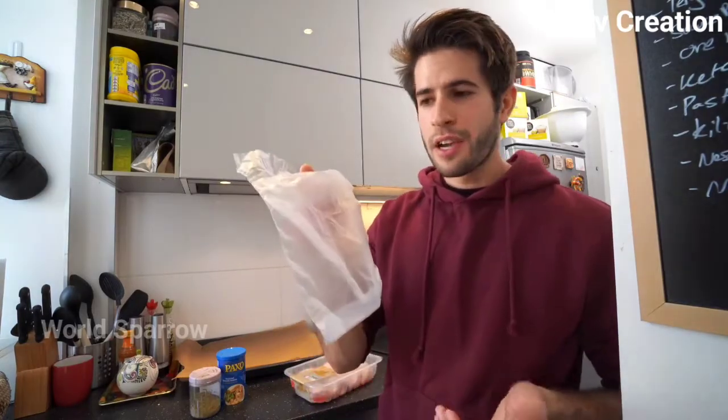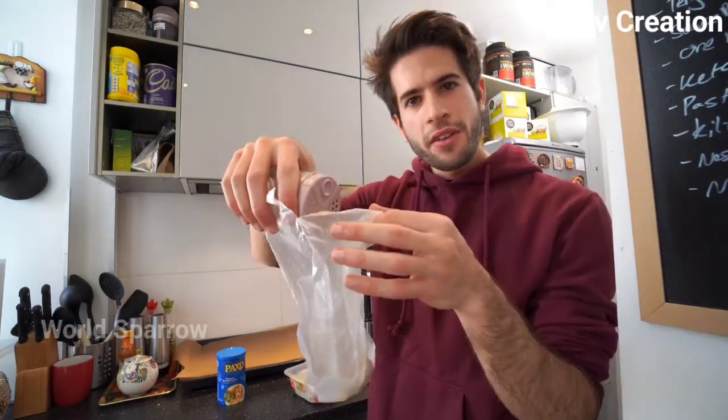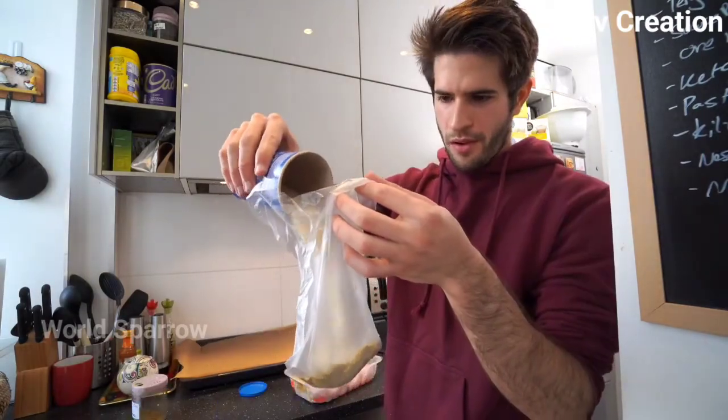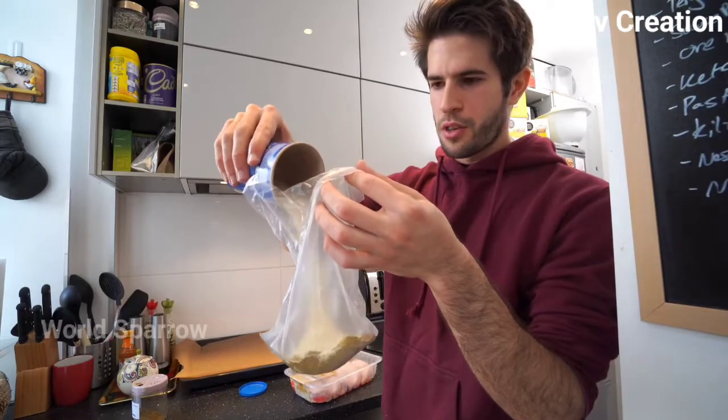I grab a Ziploc bag or one of these sandwich bags, and then I fill it up with an arbitrary amount of spices and panko crumbs. I really like these, so I'm gonna put a lot. Mix it about until you have it all nice and mixed. All right, that looks pretty good to me. And now I'm gonna have a designated dirty hand in order to touch all of the chicken and a designated clean hand to do everything else.